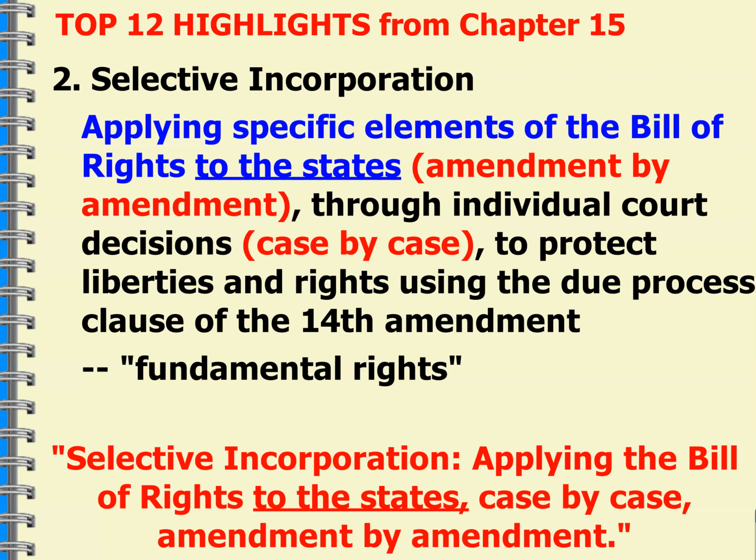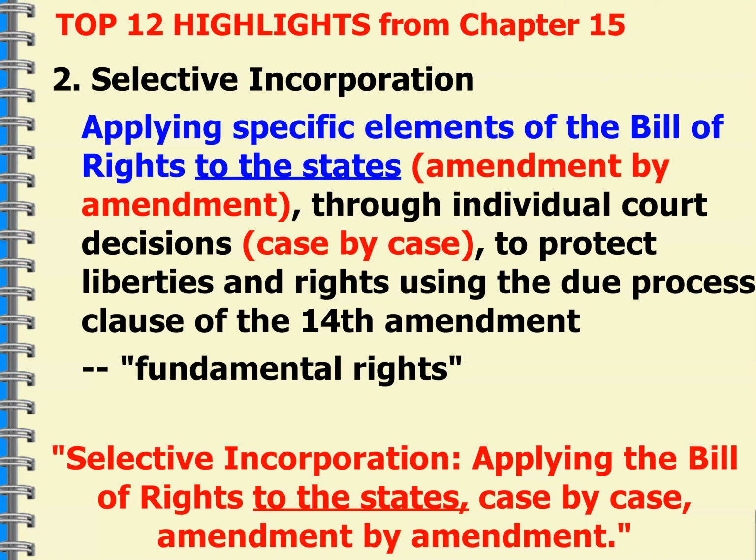And in some cases, like with the First Amendment, you've got the 5 freedoms in there. You know, you got freedom of the establishment of religion, freedom of the free exercise, freedom of press, freedom of petition, freedom of assembly. And each one of those had to be selectively incorporated. So again, amendment by amendment, but it even parsed it out case by case for each of the 5 freedoms that we see here.